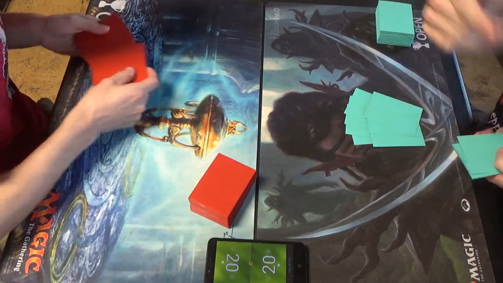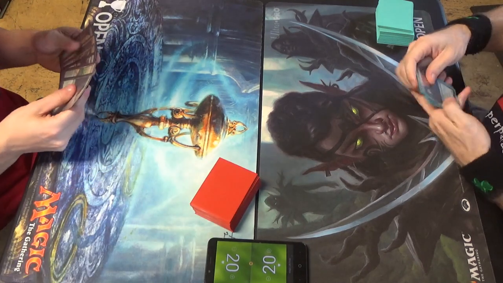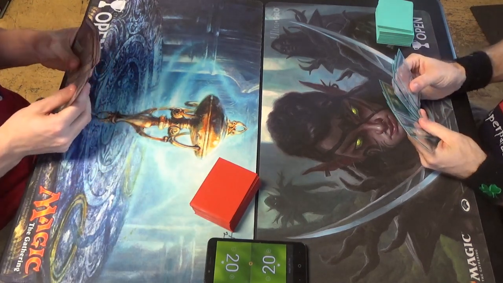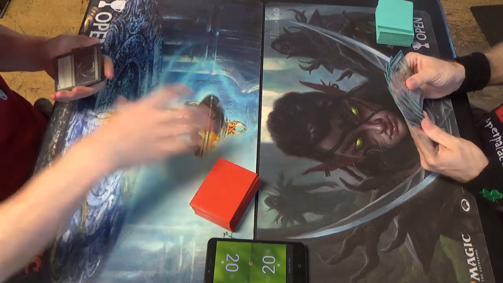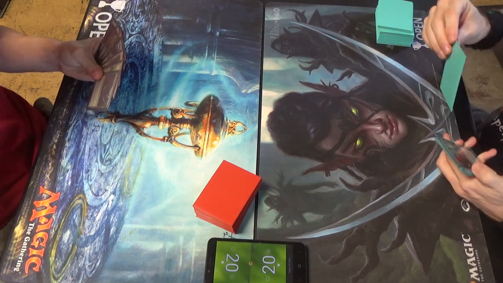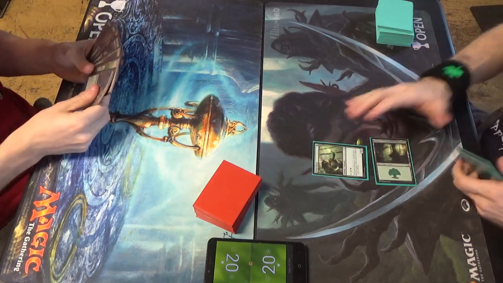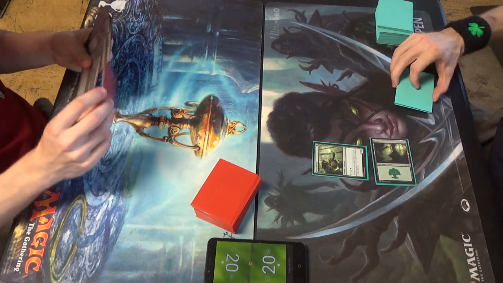So, again, I'll be on the black. Alright, come on. Keepable 7. Sure. Let's go for it. We'll pretend it's okay. It's alright. I'm not happy. We're gonna go Forest, Elvish Mystic. Elvish insert noun here.